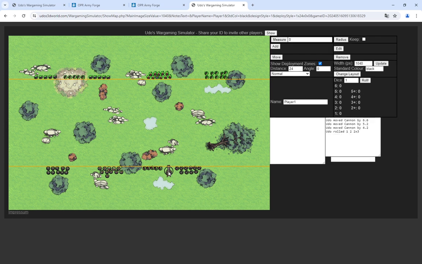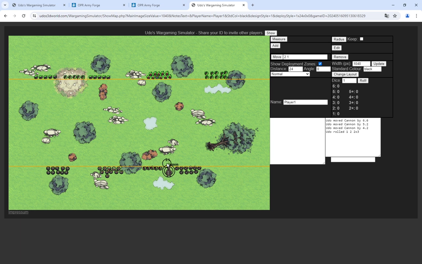We can measure. So I just click on my unit, I click on the target, and I see 24.8, or I click here and I directly have the result on the cursor. So I can see, okay, we're at 24.5, and this measurement snaps on the units and subtracts basically the base size. So you have the distance between the units and not center to center. So like here we have now 24.3 inch. If it's a 24 inch weapon, we can't shoot. So that's why, let's jump to the move.